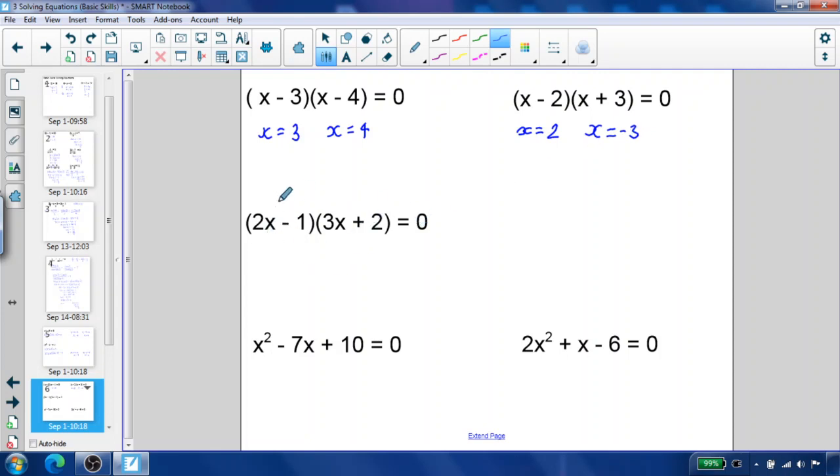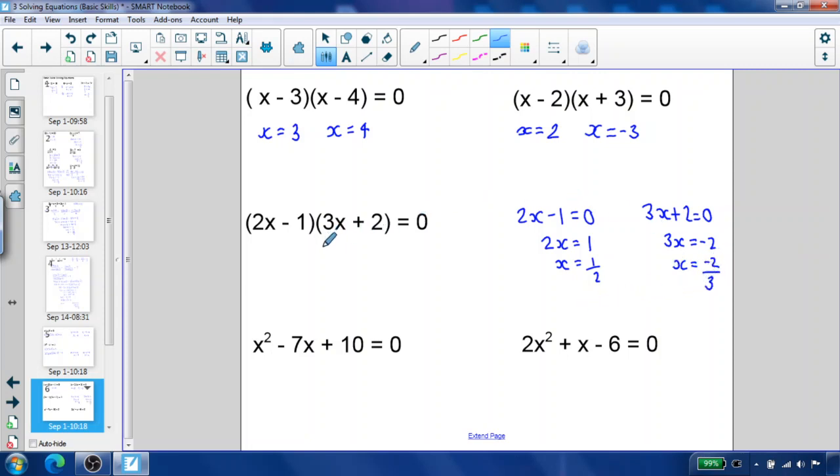Let's go over here. We've got a slightly more technical case. So I am going to write these ones out. So 2x minus 1 could be equal to 0, or 3x plus 2 could be equal to 0. So let's move the 1 over, add 1 to both sides. 2x is equal to 1. And then divide both sides by 2. x is going to be equal to a half. Over here, move the 2 over, so 3x is equal to minus 2. And then divide by 3 on both sides, we're going to have minus 2/3.